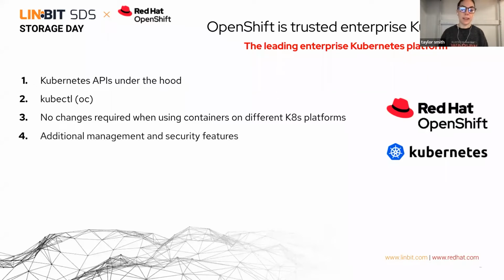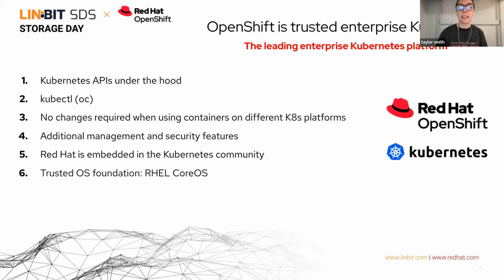OpenShift is Kubernetes, but it adds additional platform-level management features for enterprise use cases. These cluster management tools like monitoring, security mechanisms, network management, et cetera, they all come out of the box with your OpenShift subscription. And it's also important to reemphasize that Red Hat is deeply connected and committed to the Kubernetes community upstream. We are embedded there. We are the second leading contributor behind Google, as I said, and we're one of the first companies to work with Google on the Kubernetes project.